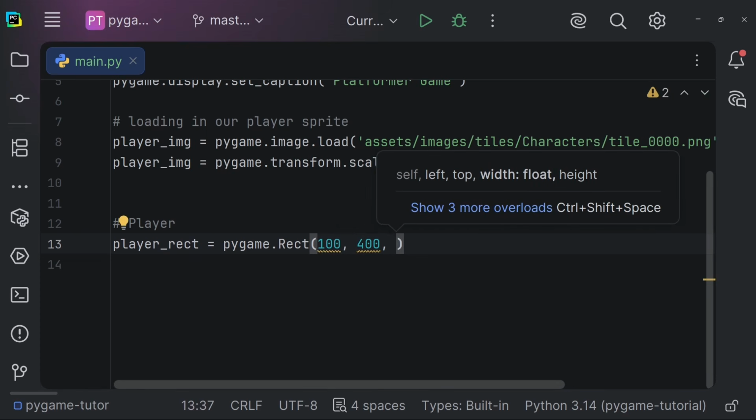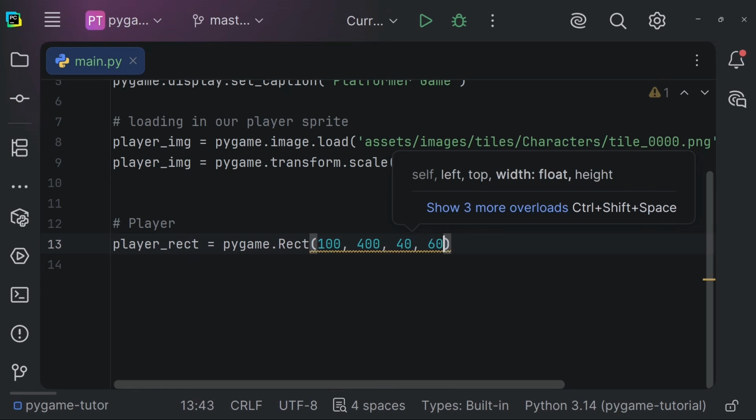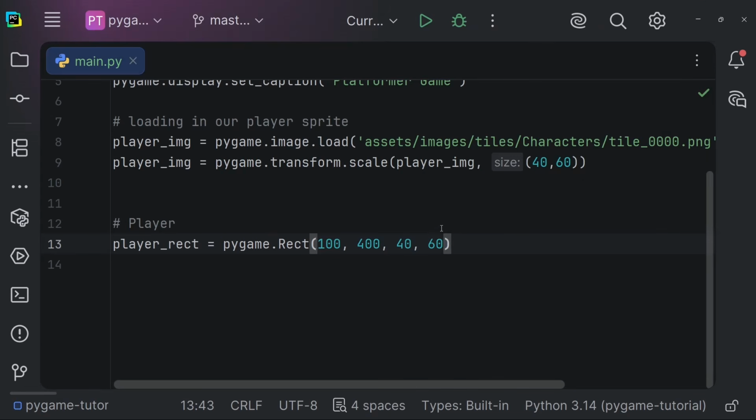We talked about coordinates before, and we can set a width and a height. Notice that the width and height that I used is the same as the image's width and height, because on top of this rectangle we'll load this image. So instead of the rectangle, we'll see this image.